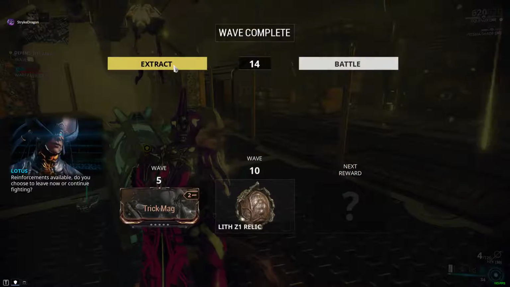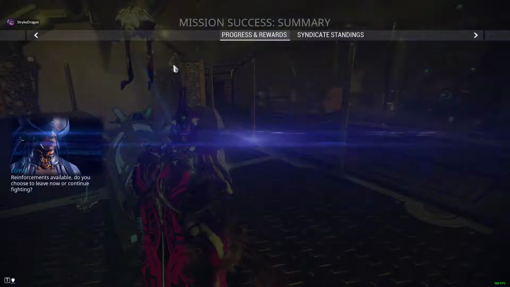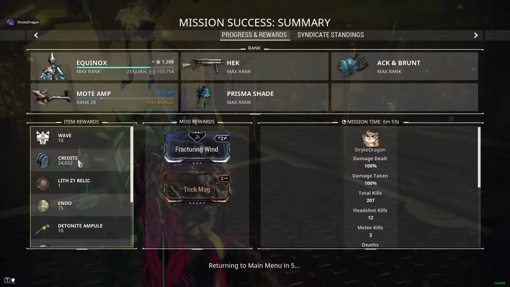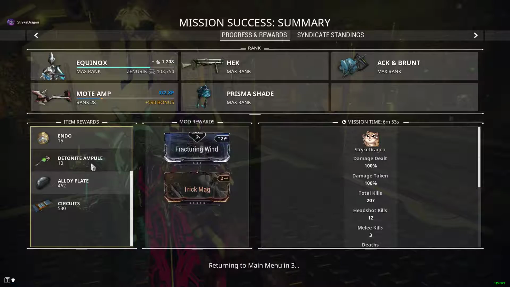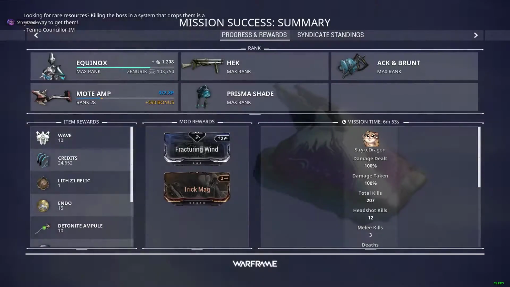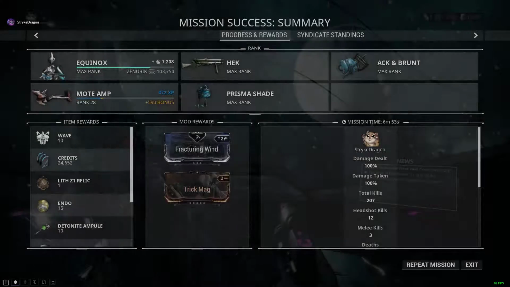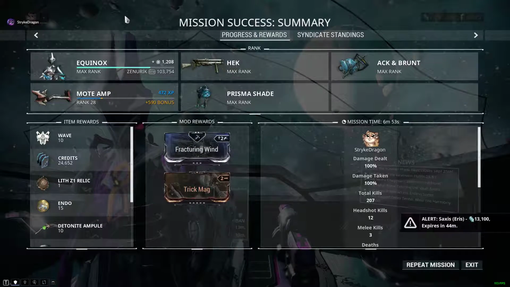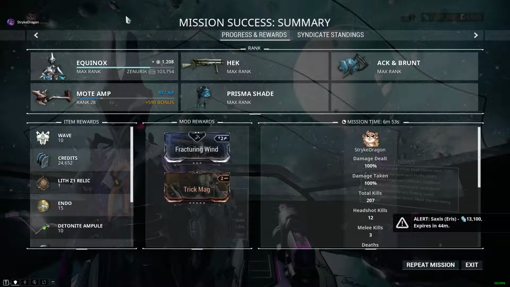All right, guys. Now that we've completed 10 waves, because I accidentally hit fight, you can see that we got 24K credits. We got a bunch of other stuff too, but the point was for credits, right? So we got a quarter of 100K. And you can do that in 5 waves. It usually gives you, you're guaranteed 20K credits for completing a dark sector.